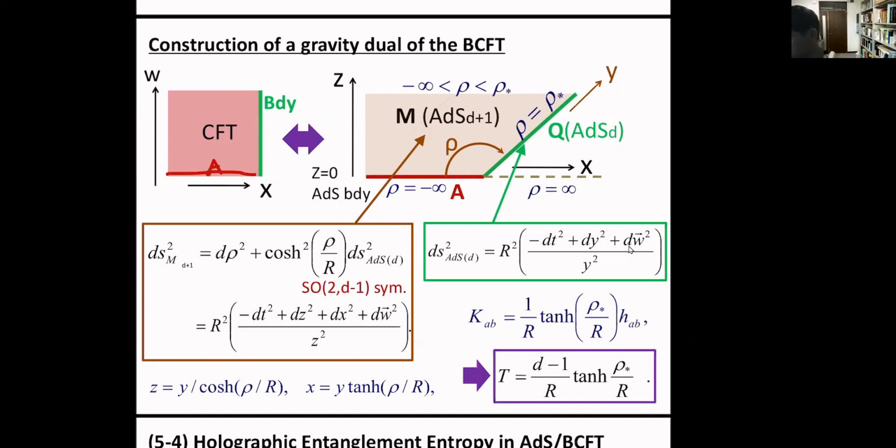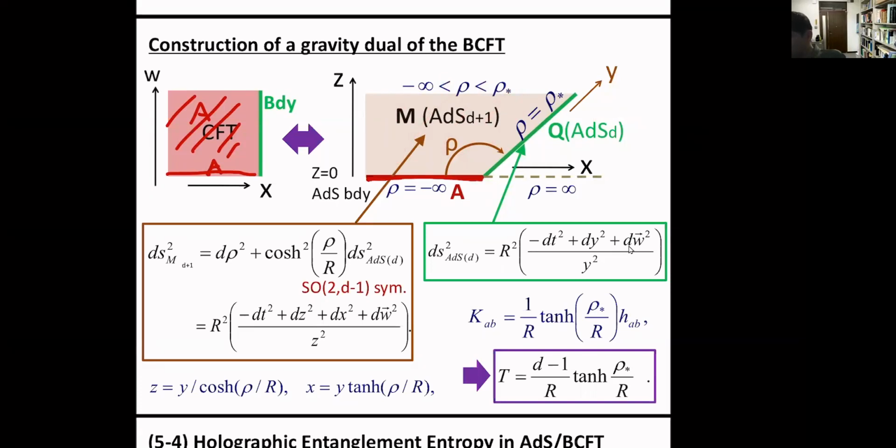This A is of course the full space, but it is situated here. And the boundary is originally just this point, right? This boundary is just this point, but it extends to the bulk. This is a surface Q, right? This is the prescription of AdS/BCFT, extend. In general it is complicated, but this case is a simple one, a straight plane. And inside is a gravity dual. And this is what we have here.